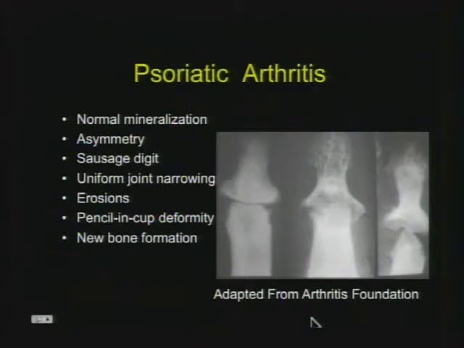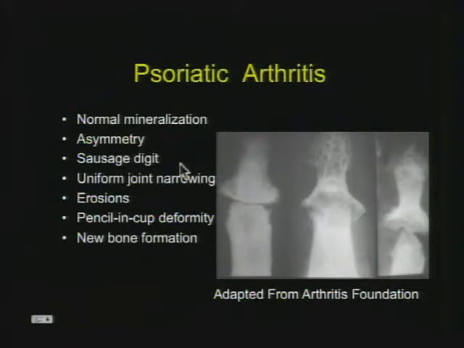It looks like a seagull almost. When erosive OA starts in the middle like that, this ends up like that sometimes. And we all know the pencil and cup deformity. That's very classic for spondyloarthropathies, especially psoriatic. And notice I'm not saying reactive arthropathy for the hands because it's very rare in the hands. But in the feet, they both look alike, and they also look alike in the spine. So it's just that in the hands, we don't see reactive arthropathy very often.